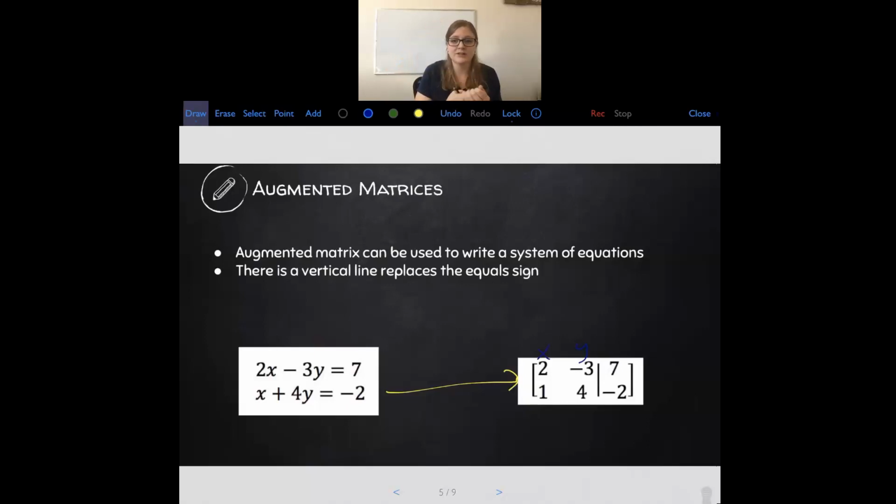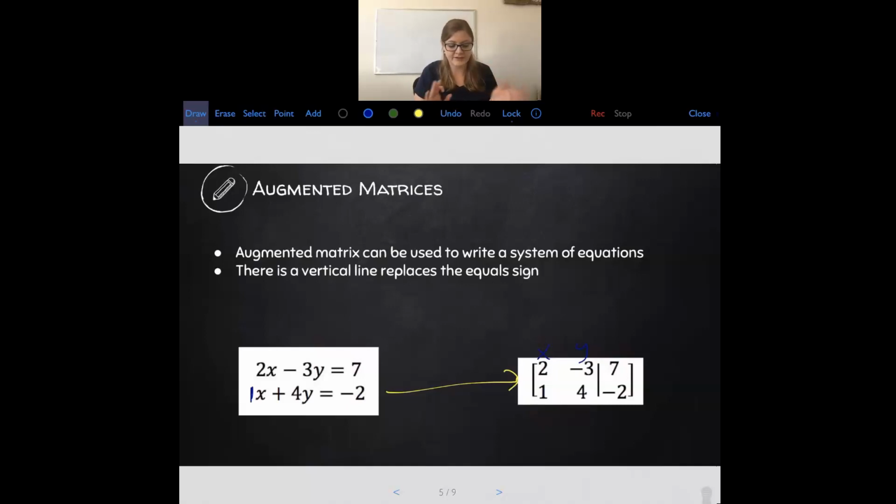Now, one thing to note to form the augmented matrix is we're only taking the coefficient, or the number in front of each variable. So instead of 2x, we just wrote 2 because it's understood that this column is the x column. Negative 3y, we just put negative 3, equals 7, so vertical line 7. And same thing for x plus 4y, there's just 1x, so if there's no number in front of x, but it's there, it's just a 1, plus 4y equals negative 2.